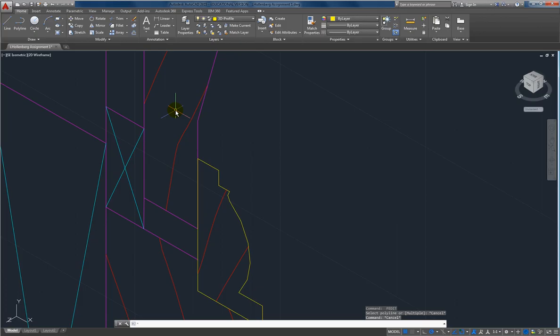That makes sense so far? P edit, which is polyline edit. Stands for polyline edit, close. It might not close. You might be hitting close 1,000 times. That means you might have somewhere a little gap. Okay? And that little gap is causing it not to close, but because you can't see it. So there's a crazy command. J for join.